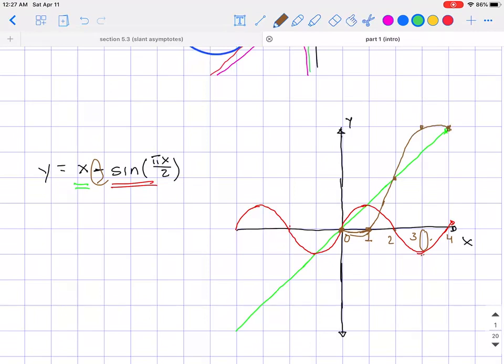Now, we could go over here and do the other side too, but I think you get the idea as to what's going to happen then. At x equals -1, just to give you an idea, y is equal to -1 for the green graph, and then y is equal to -1 for the red graph. So -1 minus -1, that's going to be -2, so that's going to be down here. Then at x is equal to -2, we have -2 over here for the y value, minus 0, so that's going to be just back on here.